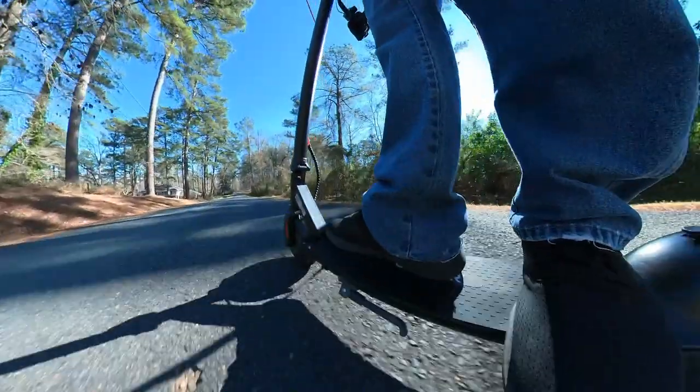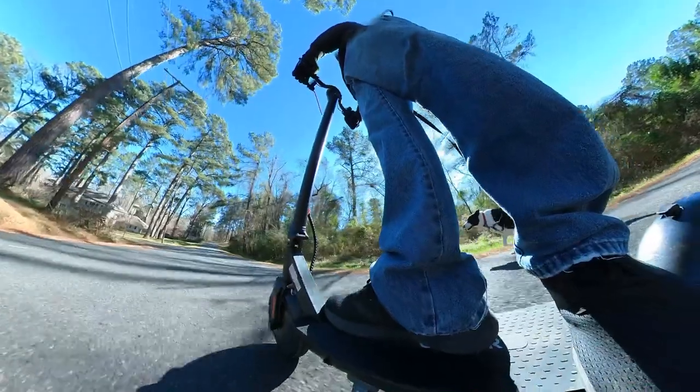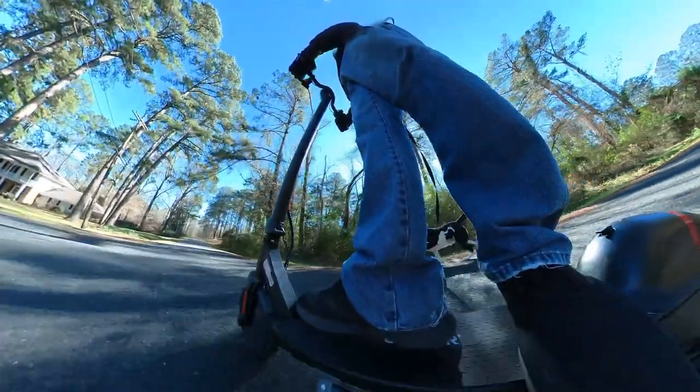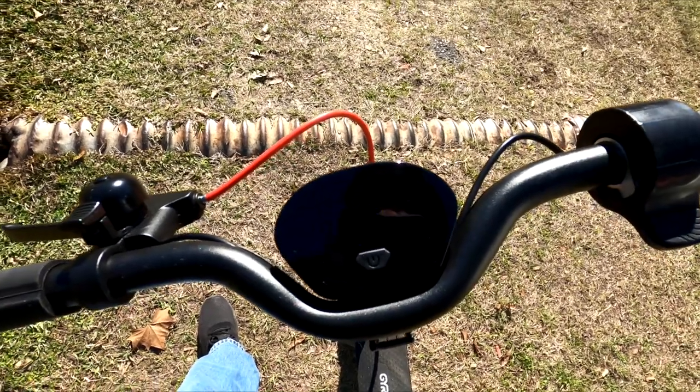Being that this is just a basic scooter, I appreciate that Gyroboard didn't try to get flashy with the design. It's very basic, won't turn any heads, and quite honestly, I'm okay with that. I'm at the age where if I'm riding a scooter around town, I don't really need to draw much attention. As a matter of fact, if simplicity was a contest, this would take the cake.